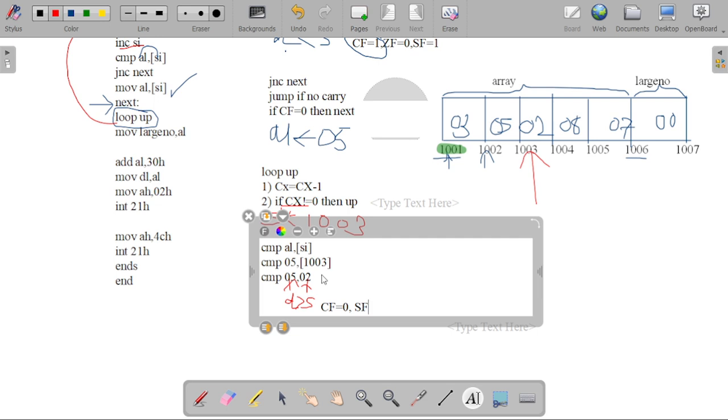Then our sign flag will be 0 and our zero flag will be set to 1. Sorry, zero flag is also set to 0. Whenever destination is greater than source, then all flags will be set to 0.